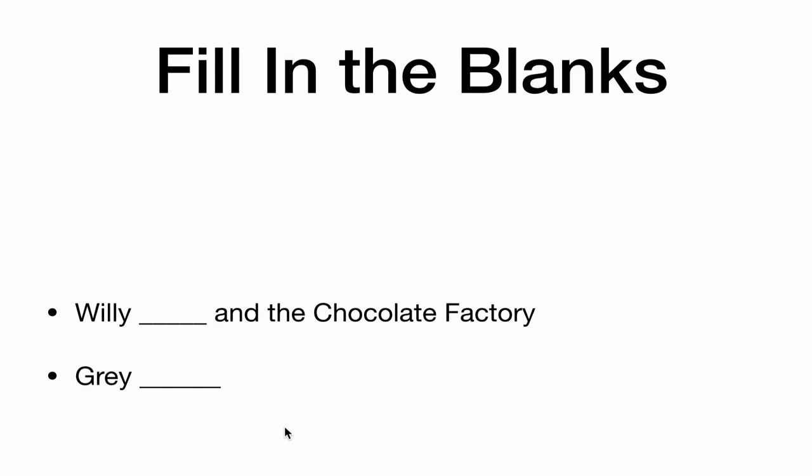Fill in the blanks. This is probably the most common clue that you see, and you quickly know the answers to. For example, look at this one, Willy blank in the chocolate factory. Well, we know the answer is what would go in that blank. But look at some of these other ones that are more complex. Gray blank. Is it gray matter? Is it Grey Goose, the vodka? What else gray something can you think of?